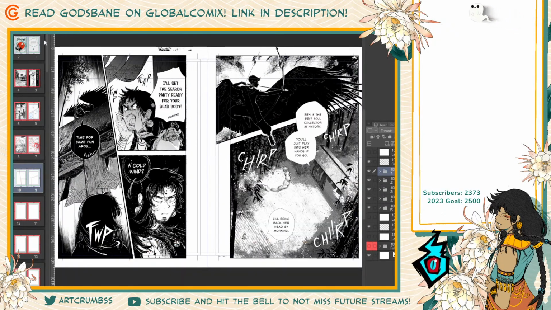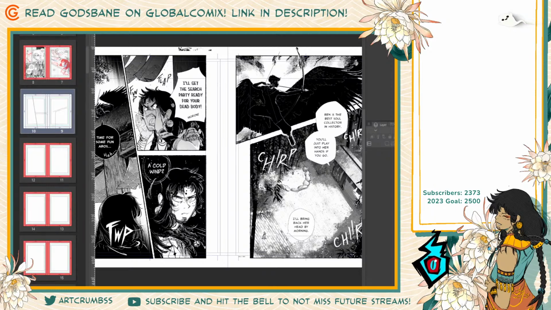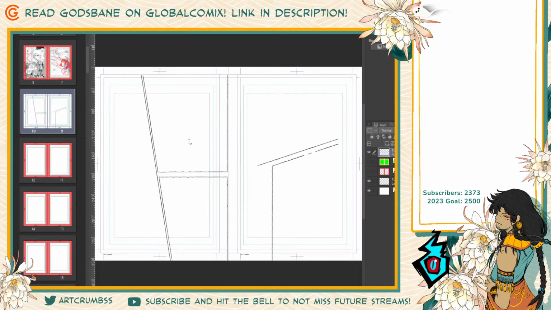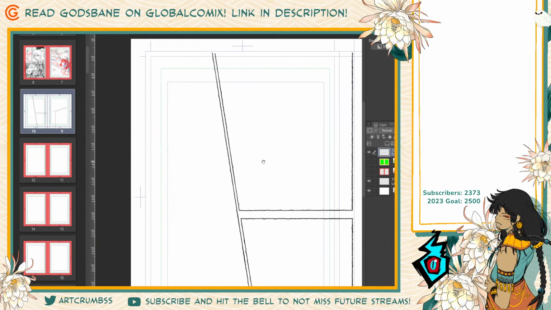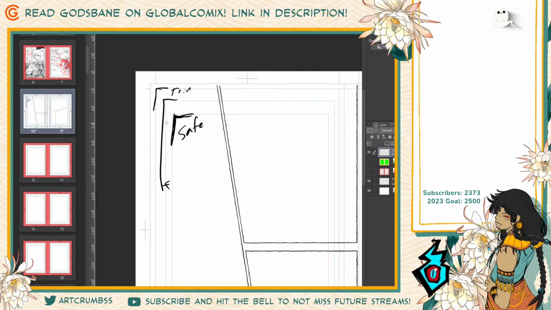So, guys, what we're doing today is, I'm moving everything over. I have a new template here that has a safety margin. That's what this handy dandy little green line is. We see we have our initial margin. Let me actually point this out for y'all. We have our actual margin, that's right here. This is our safe area. And then this particular line right here, this is our trim. And then this one here is the green one.